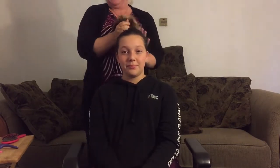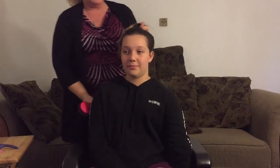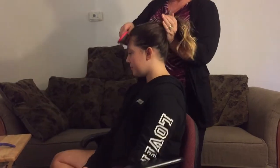So first thing I'd say is if you have straight hair like Caitlin, you can start with it like this, you're fine. If you have very curly hair, I would say flat iron it first before you try to get it up, because you've got to get it up into a nice slick bun. So I want to start with this a little bit sideways so you can see what I'm doing.